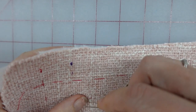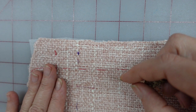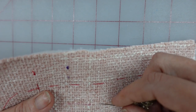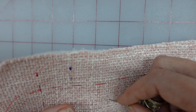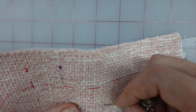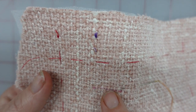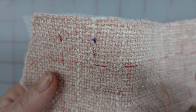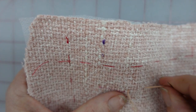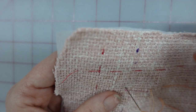Okay, so I'm going to be putting the cording around my buttonhole first. And this is the edge, this is the inside of the jacket, okay? So I'm going to start out here, maybe 3/4 of an inch away from my buttonhole. And I'm going to come up. Remember, I'm going to be stitching just on this row right here. So I'm going to bring my needle up at that point, leave some tails out here. Go straight across and go down at the end of the buttonhole.